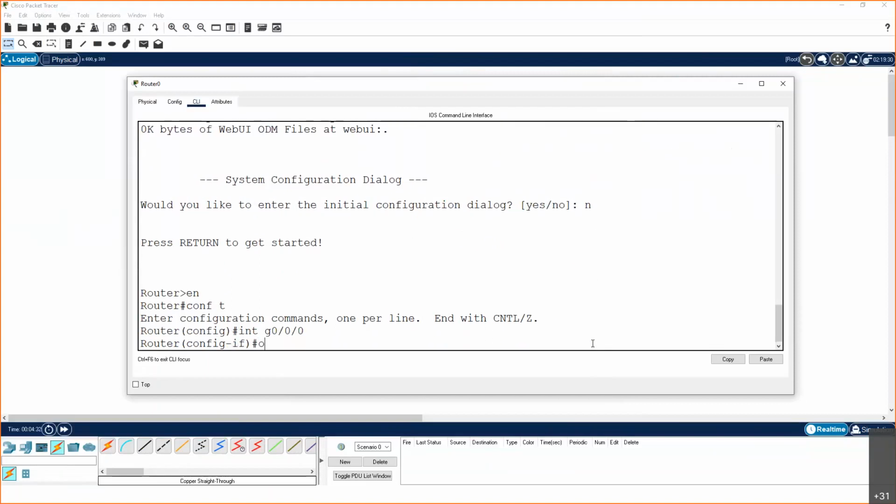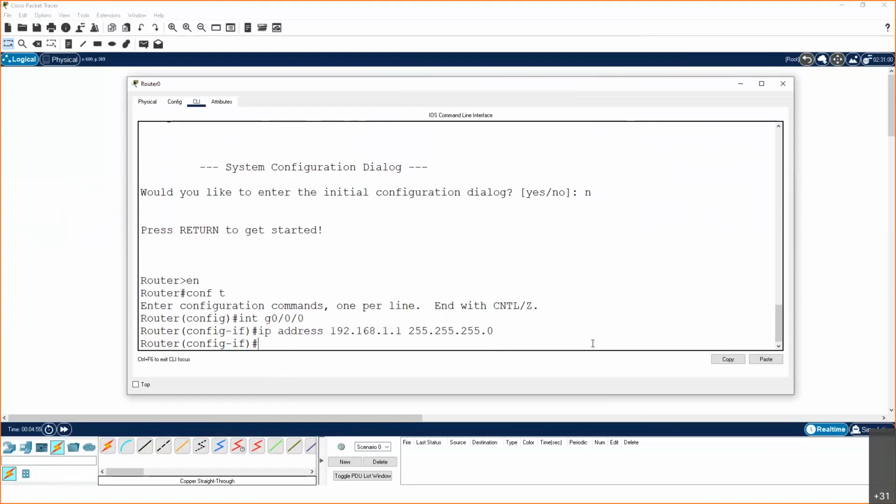Okay, there we go. And then I give the IP address 192.168.1.1. Okay. And subnet mask 255.255.255.0. Okay.